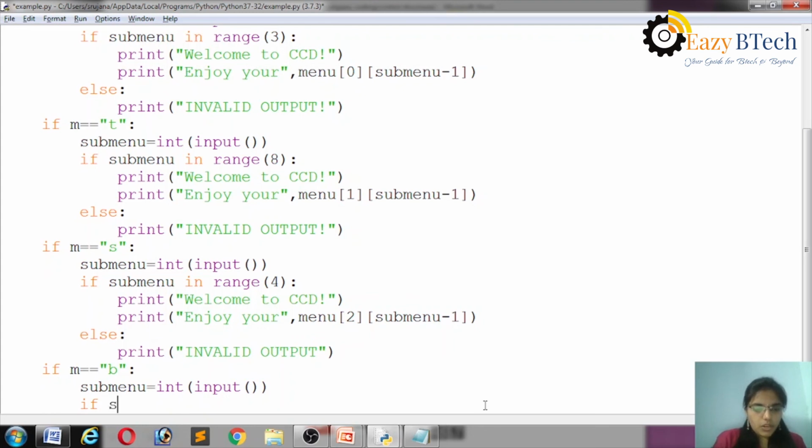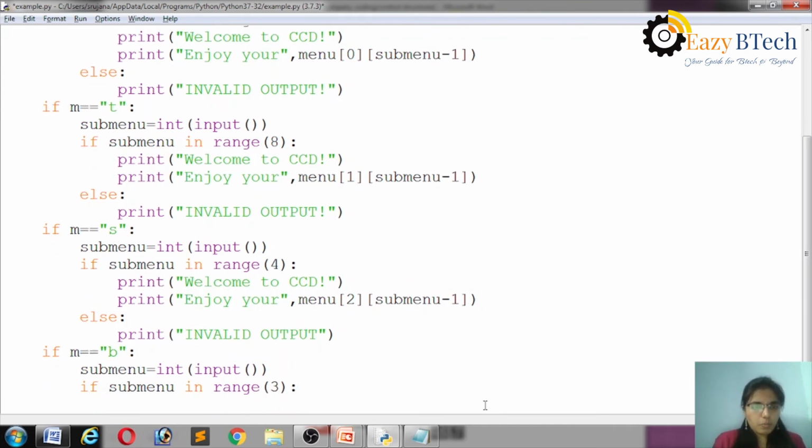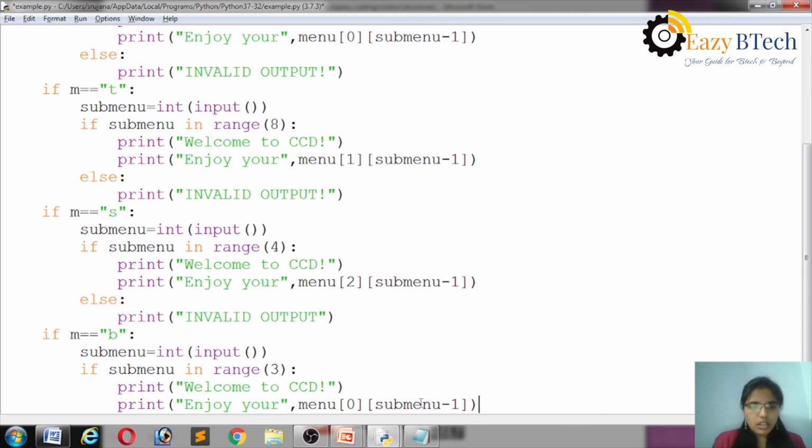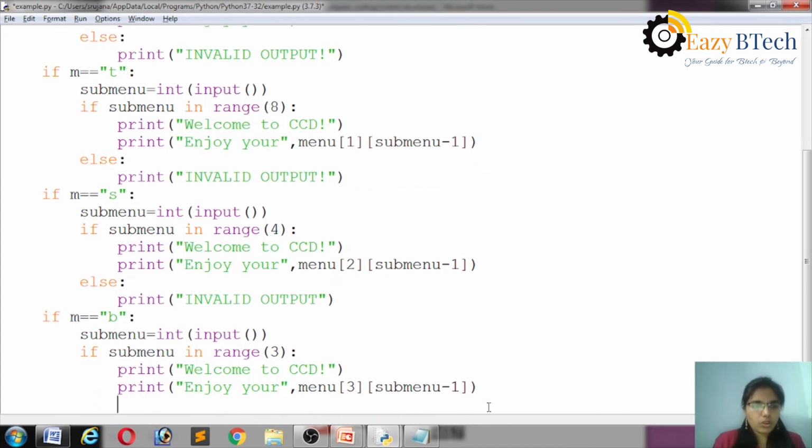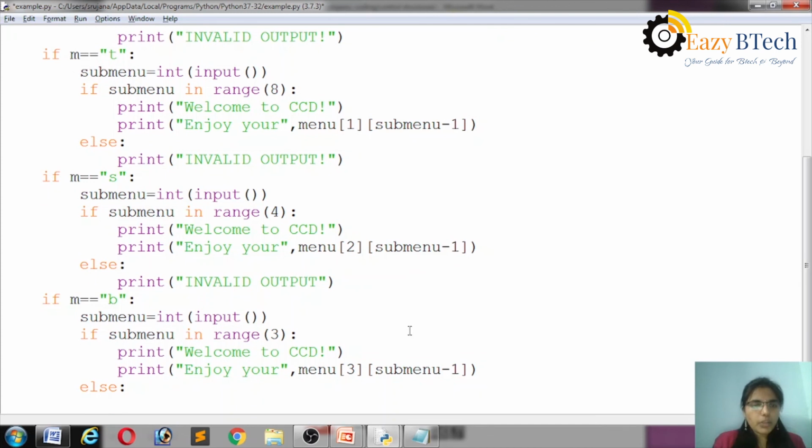If submenu in range of 3, what will happen? Print welcome to CCD, enjoy your, what is the menu? 3 of submenu -1. Otherwise else print invalid output.